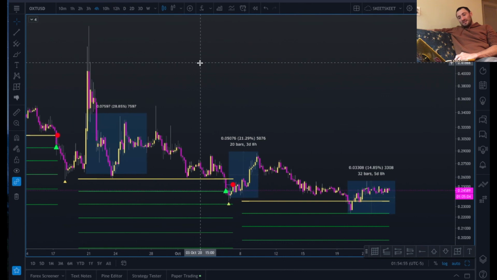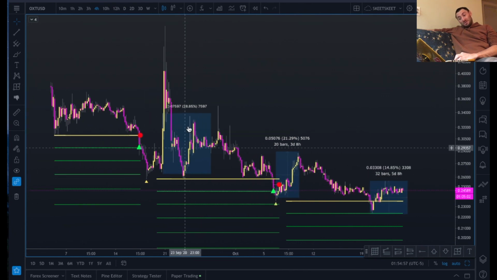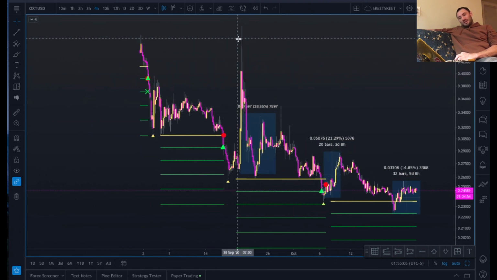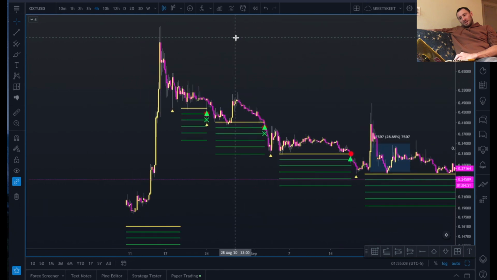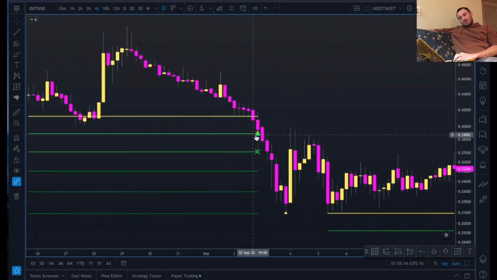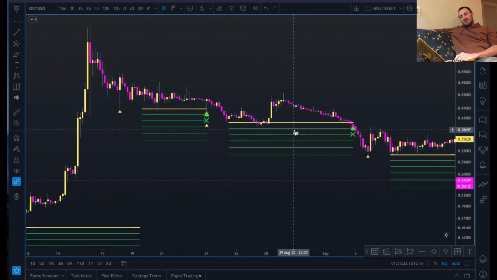Which pair is this? OXT. Price usually bounces 20, 28, 25, whatever. I mean, look at this. Now let's say the situation is like this. What would I do? Okay, well, yeah, it closed out the trade right here. Oh, and it came down. Look, it would have come down, and I could have bought it right here, and it would have bounced up. Sure, take it. Nobody's telling you not to take it at all.